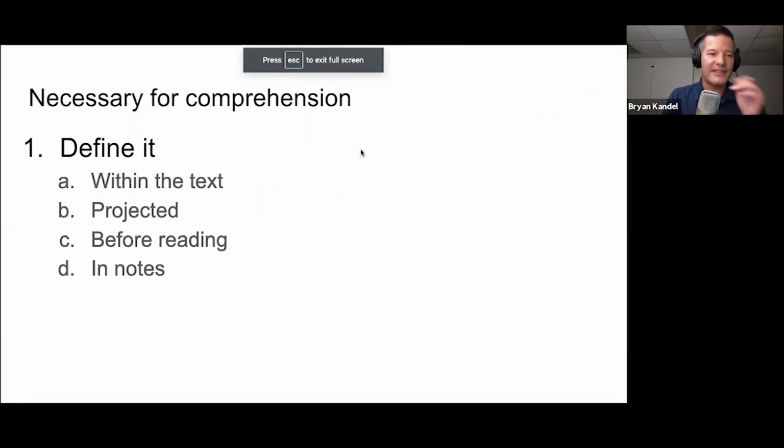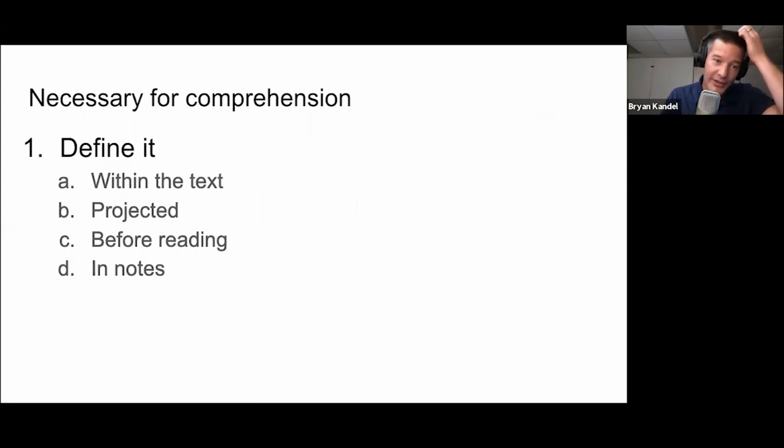Now, number 3, if it's necessary for comprehension for the story, then we need to make sure we define it. We can do that within the text. If you can write on the text, define it that way. We can project it. Like if students are reading in class, sometimes I'll put on the screen a list of 7 or 8 words they may not know, and they're just there as they're reading.